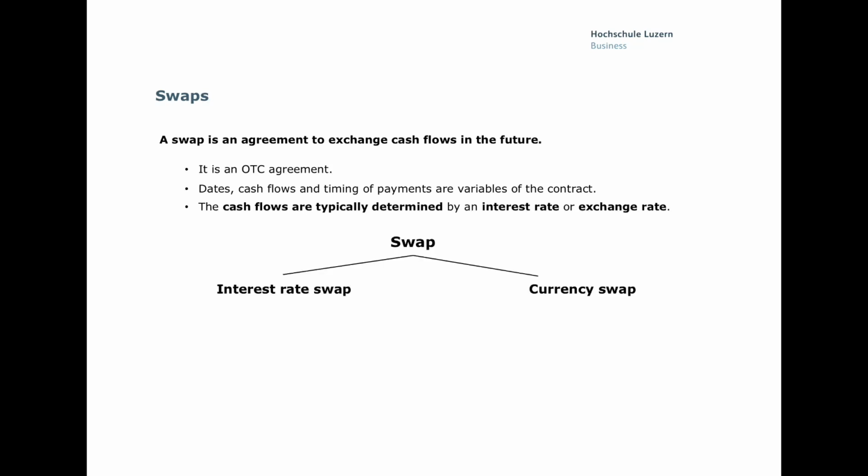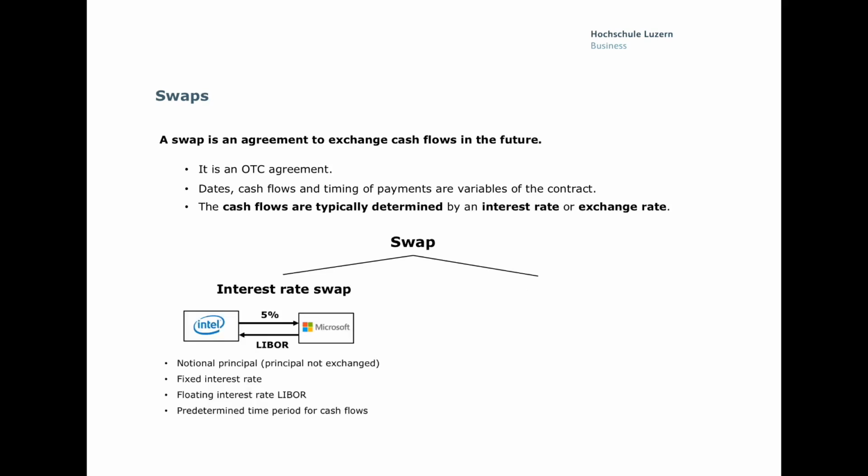Our discussion of swaps in this lesson centers on two popular swaps: interest rate swaps and fixed for fixed currency swaps. The most common type of swap is an interest rate swap. With this swap, a company agrees to pay cash flows equal to interest at the predetermined fixed rate on a notional principal for a number of years. In return, it receives interest at the floating rate on the same notional principal for the same period of time.